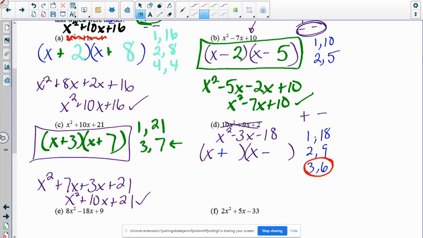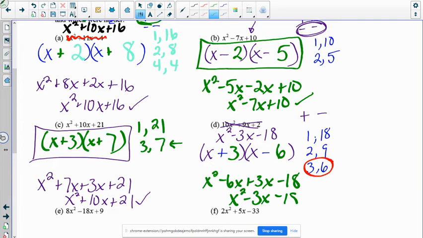Now, if you're pretty good with signed numbers, you might already be thinking that 6 is going to go with the minus and 3 is going to go with the plus. And you will check back your work to make sure that this is actually how it goes. If you're not super great with signed numbers, you're going to want to really rely on your calculator to help you with this. And you're going to want to make sure that you're doing your checks to make sure that you've got both the correct pairing of numbers with the correct signs.